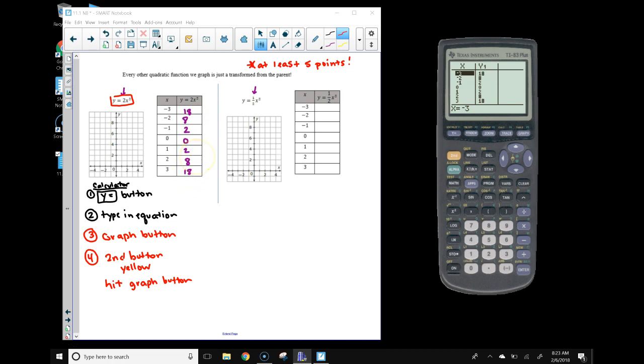So if creating the table is the challenge for you and you don't want to do it in your head or by hand, I get that. You've got this awesome tool here to help you do that. Okay, so that's really critical that you have your graphing calculator. Otherwise, if you can't create these points, you're going to really struggle this whole unit. Okay, so that's how we get this on the calculator.